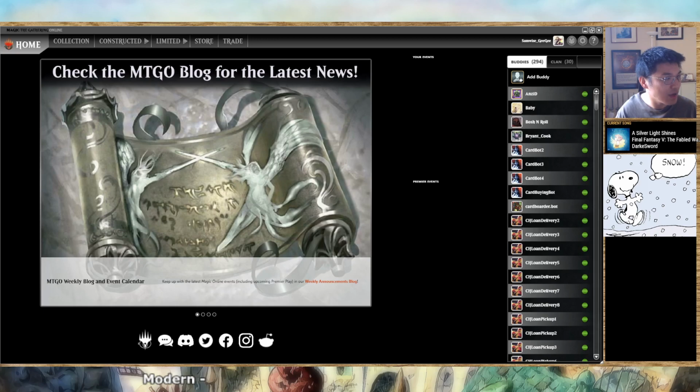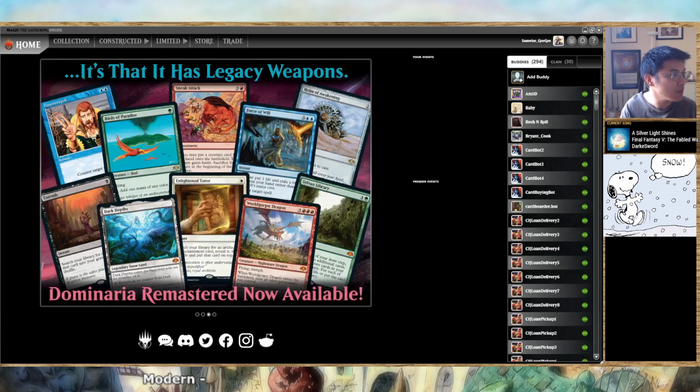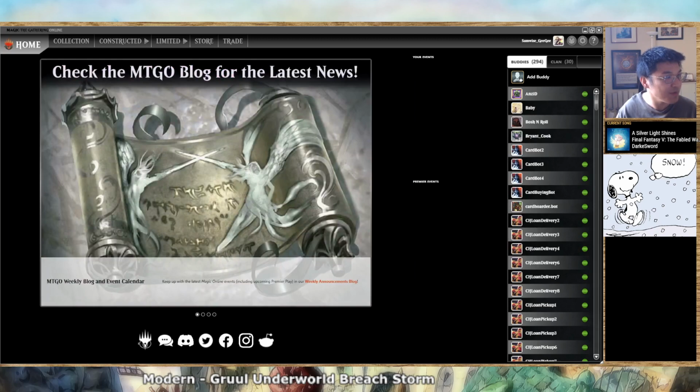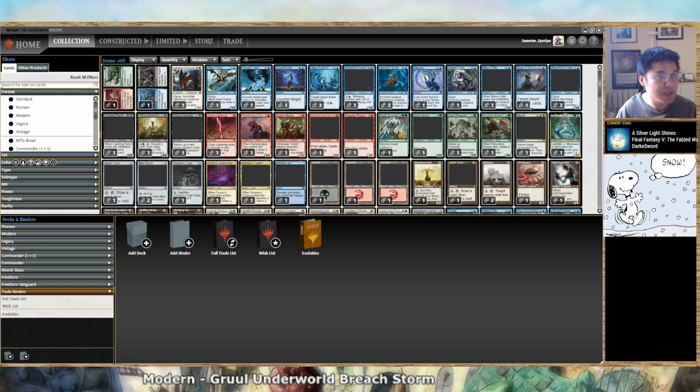Going to give Gruul Underworld Breach a go. It's from the Epic Storm on YouTube. I didn't watch the video yet, I haven't had time, but I figured I could give it a go. It's kind of interesting, you know, get one league in with it, and if it feels like it overperforms, maybe think about it some more. But let's just get to it, build the deck.